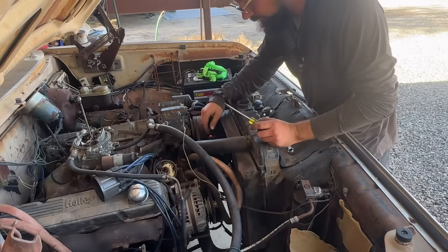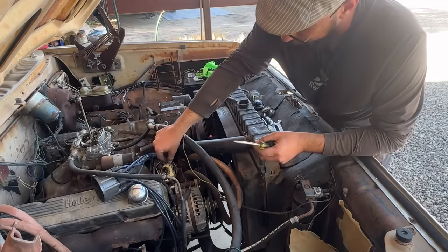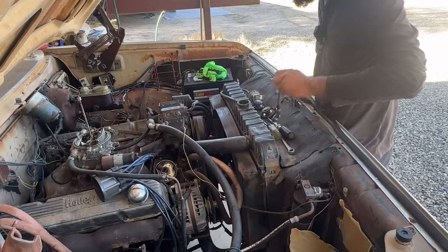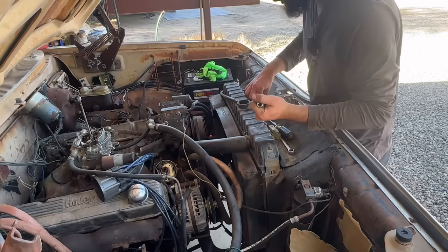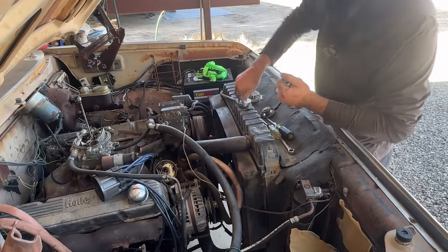Okay, so what I did not notice about the vacuum advances was that they had different kinds of arms. That was a very technical difference that I really didn't pick up on. So, ordered another vacuum advance and we'll start on the cooling system, radiator hoses and whatnot. And we'll just start with a new rad cap.